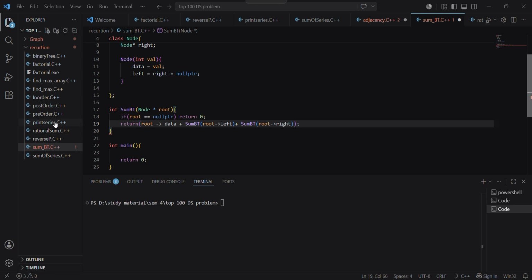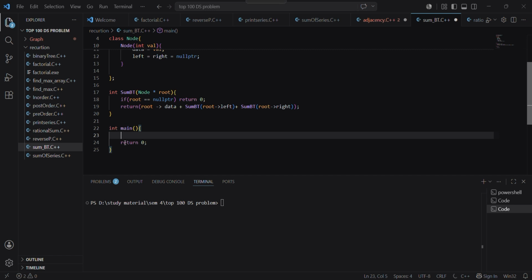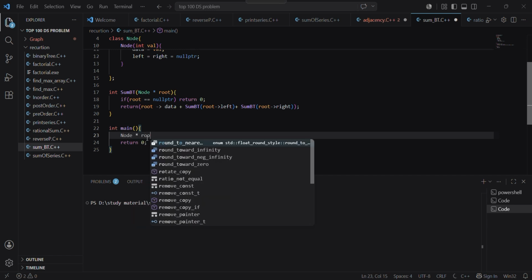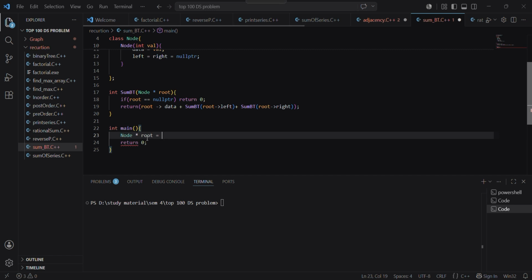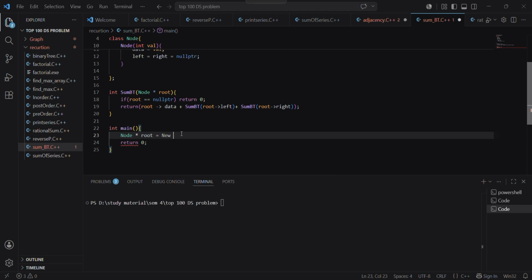This is the basic, and now we will first define every node with its value. Node root is equal to new node 10.